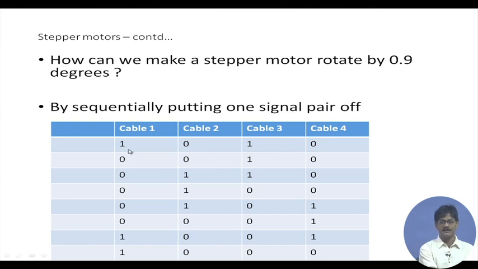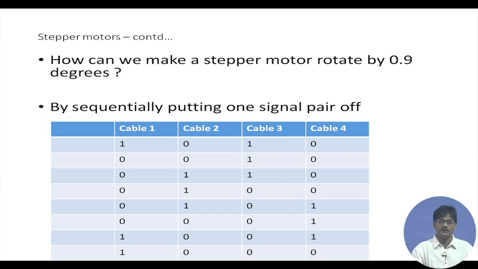So, after we have the first signal 1 0 1 0, we can have the switching off of one pair of signals, 0 0 1 0. After that 0 1 0 0, 1 1 0, and then again this pair is now switched off. This way we can switch off alternately one pair of signals and achieve 8 signals, so that these 8 signals will be producing half a step.